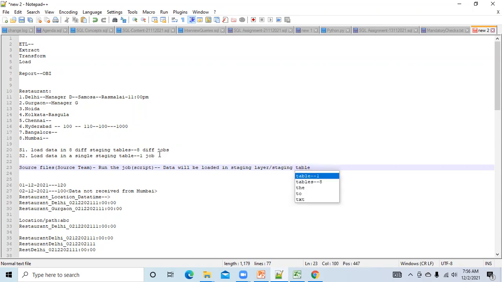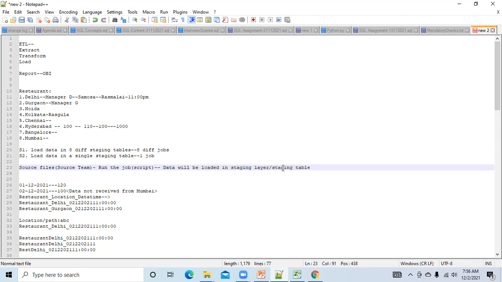So till here we are talking only about files and jobs. After the job runs, you enter the data warehouse or database. Then data will be loaded into the staging layer, and whatever tables you have, the data will be loaded into all these corresponding tables.